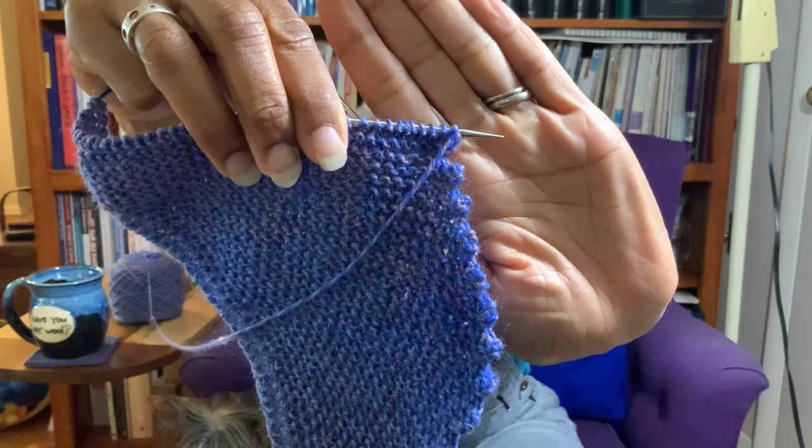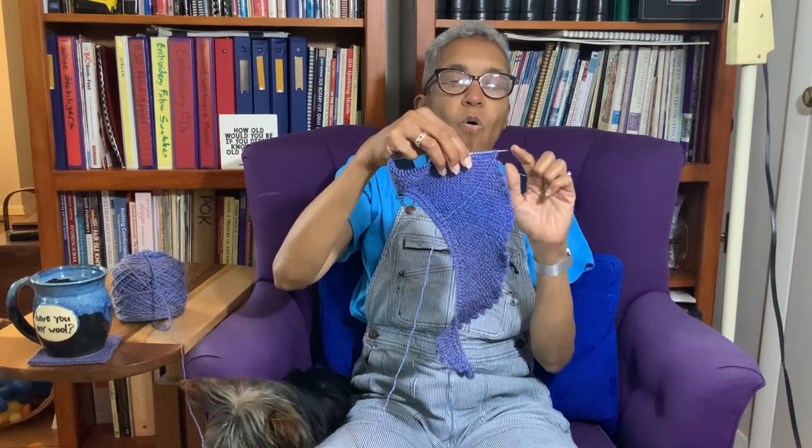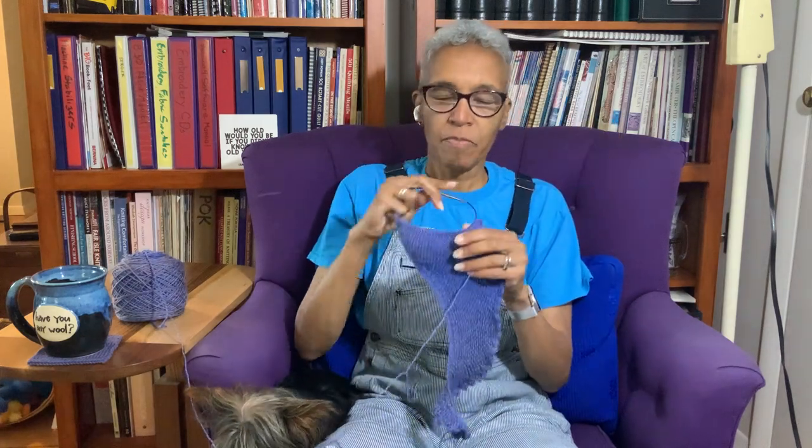It makes a stair step on this side. So you're binding off three stitches, or you are slipping the first stitch. But even on this side, the stitch after your bind off or slip is a knit front, knit back. So you are increasing on both sides, but not necessarily evenly, which causes the shape. And it's a really convenient, lovely shape for winding. And then you get this little tiny tail that you can tuck in, and it holds the whole thing in place without a shawl pin.